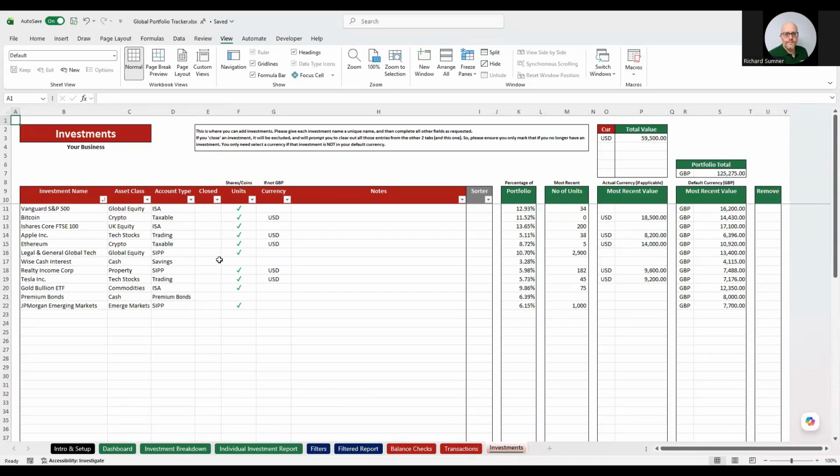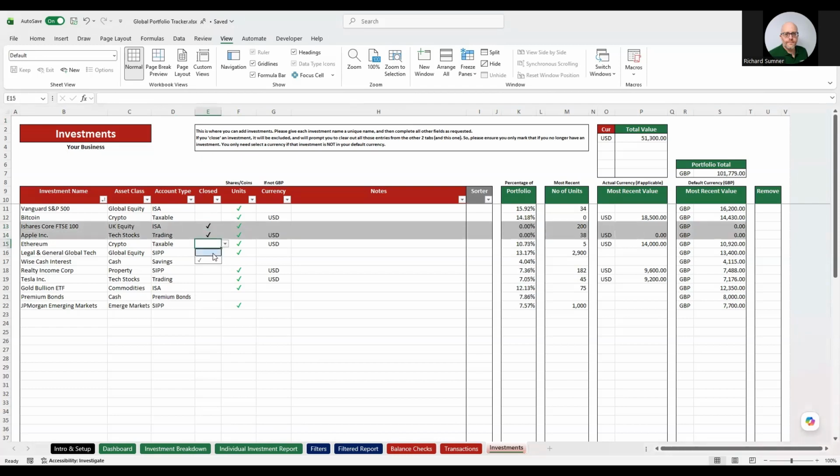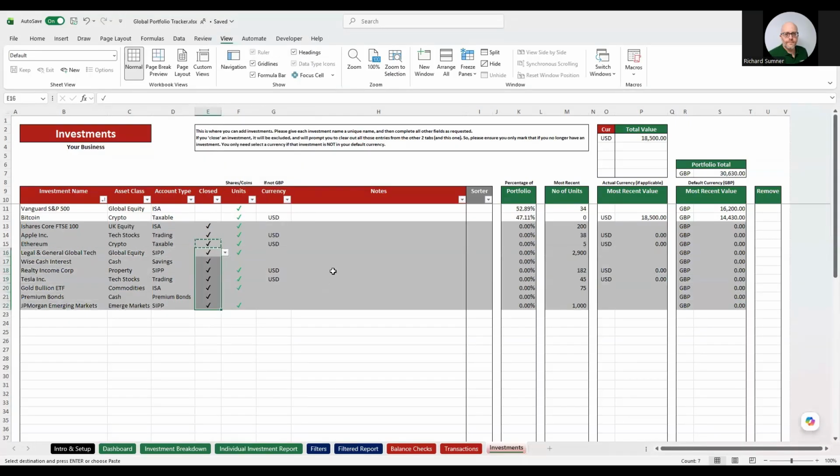Because I need to clear this anyway for the trial versions, let's just say, for example, you did a huge cleanup and you got rid of all your investments other than the first 2. I select the little checkbox in all the ones that I want to remove. Now, just bear in mind, I just want to show you this example. Don't grab this cell and drag it down here, because that's the same as copying and pasting. If I just copy what I've got there, scroll down, say paste values, always paste values, then it's basically giving me all of these to say to clear.